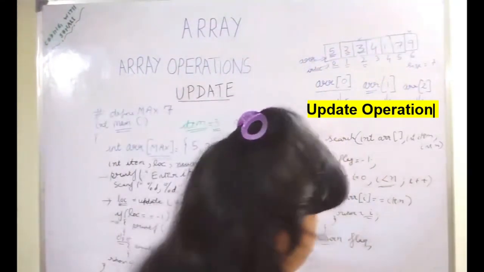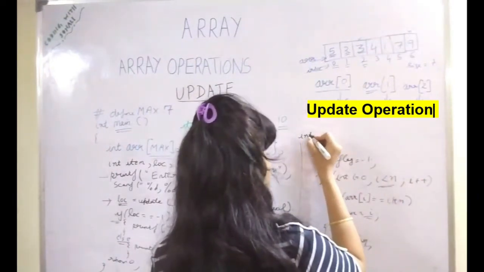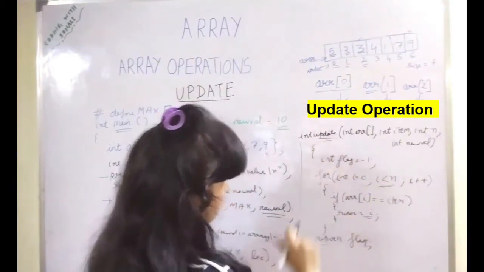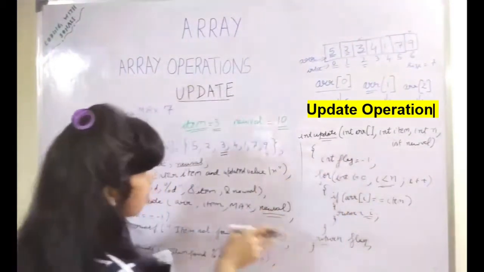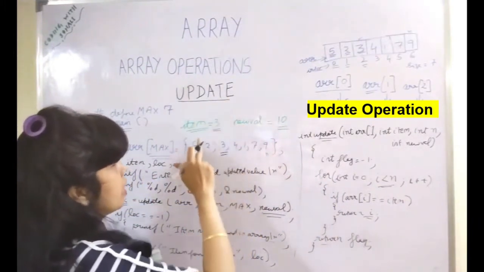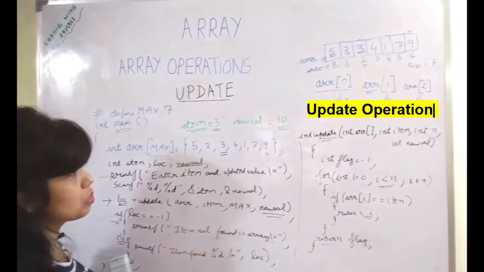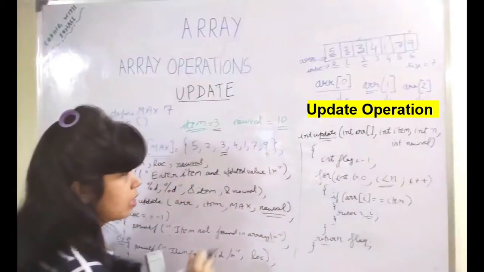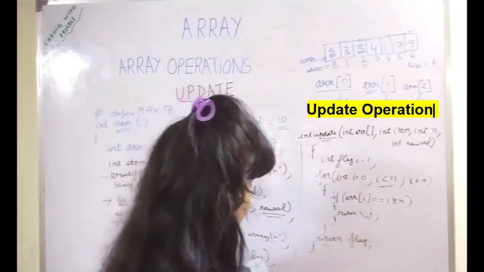So here what will be there, actually it will be like this, one more variable will be added. So integer update, and then this is the block of your function, that is update. Here the same flag is equal to -1 we will initialize. Suppose the user gives a different element, say 12, and that element is not present in your array. In that case you have to simply tell the user that the element is not present. So therefore flag is equal to -1. We will return this value only if we don't find any element in your entire array.